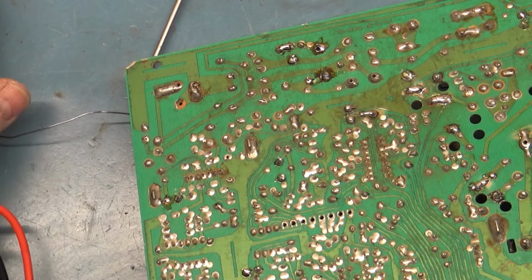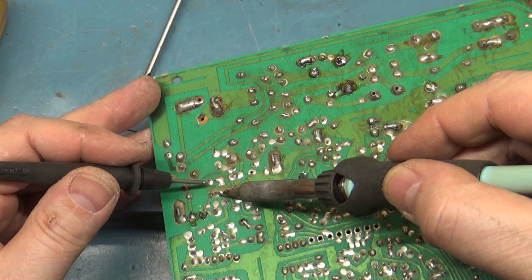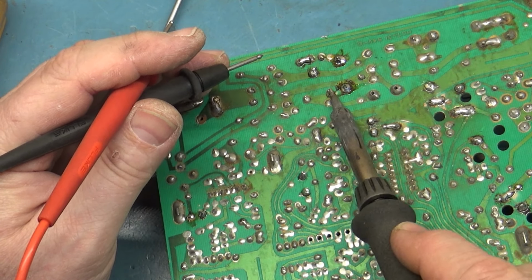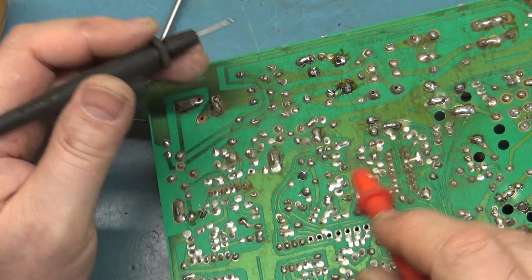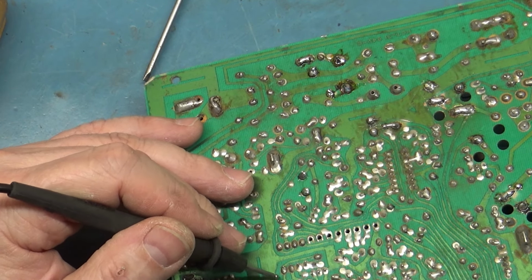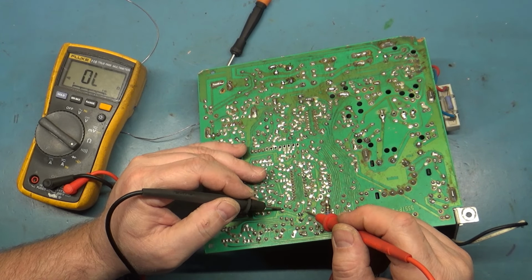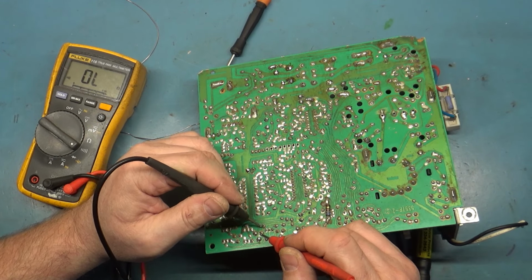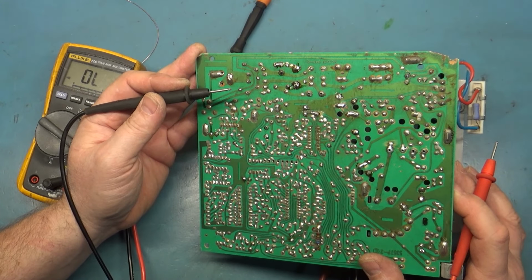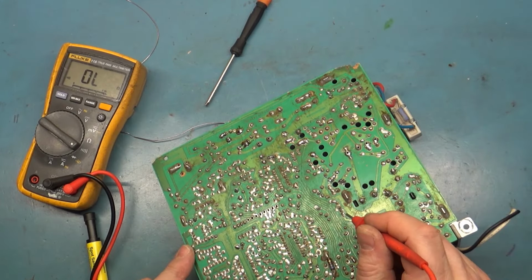Okay, let's go back and check all of our reworked joints again. Good, good. What in the world is this? We checked those already. We have no brightness pot. We'll have to put one of those in. I checked this already. We just checked that one. Anything else that I should hit? Looks like this joint here is broken from our neckboard interconnect. That looks like it's bad.